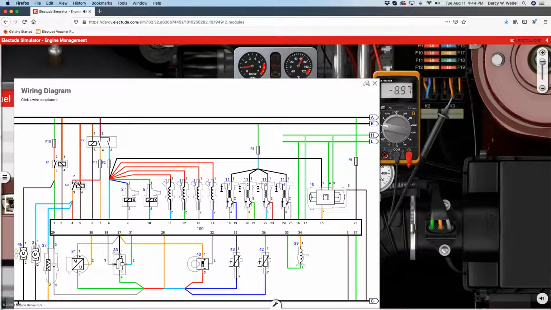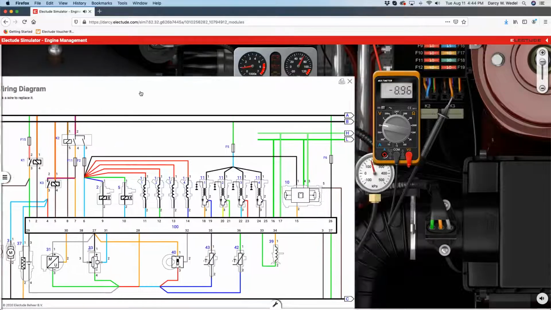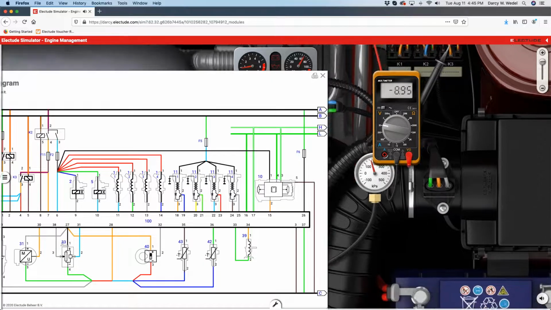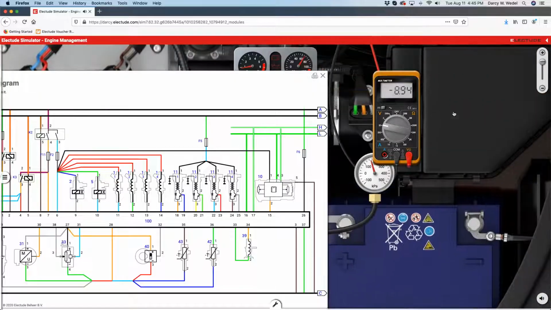Okay, so we could measure and see what voltage we've got at pin 2. Just check that out. That's the purple and red wire. So we're measuring there, and we want to check our voltage level.